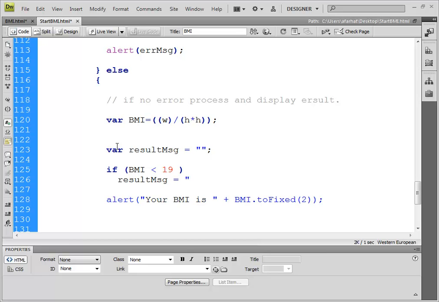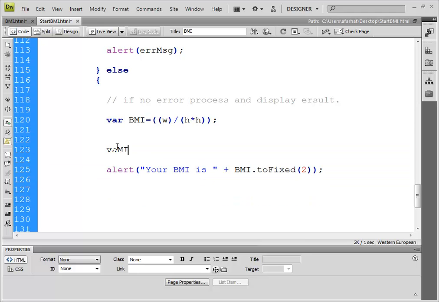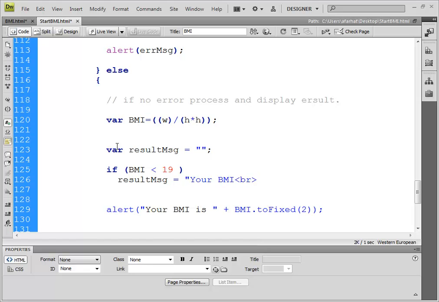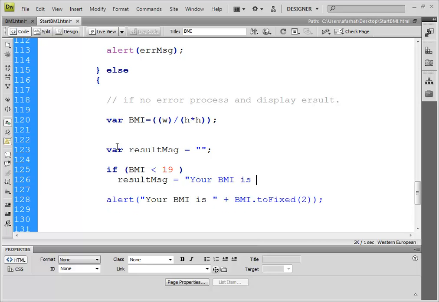Equal your BMI is, and then here I have to use concatenation, so I'll concatenate this here, control copy, and then I will add a message.